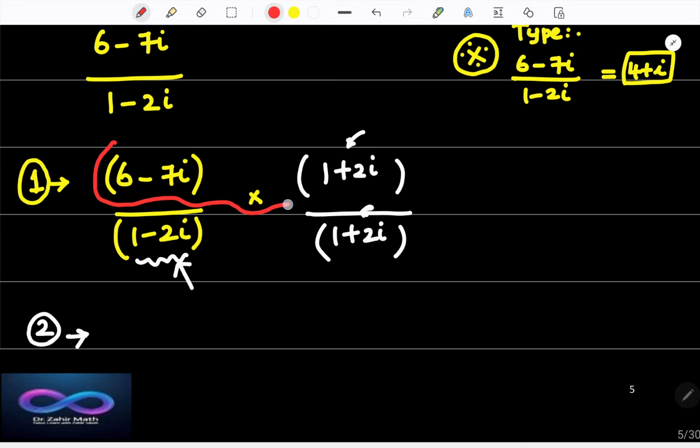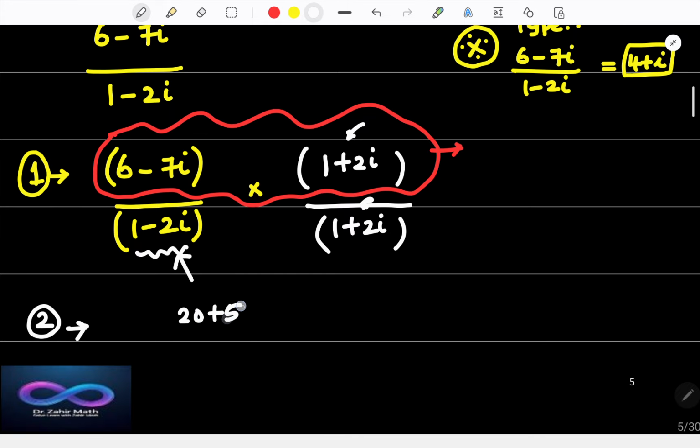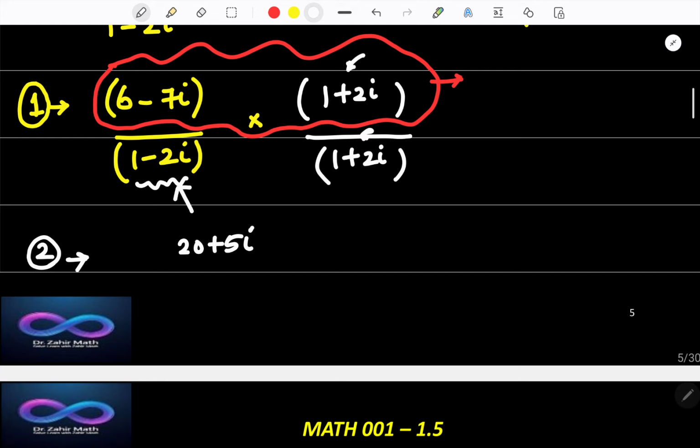You are going to multiply this one in the calculator. Only this. Keep in your mind, only this. Step by step. Come on, open. Yes, AC. Bracket open, 6 minus 7i, bracket close. Multiply. Bracket open, 1 plus 2i, sorry. Are you all doing? Yes. Put in the calculator. Press equal, you will get 20 plus 5i. Right? Okay. Then press AC everybody.